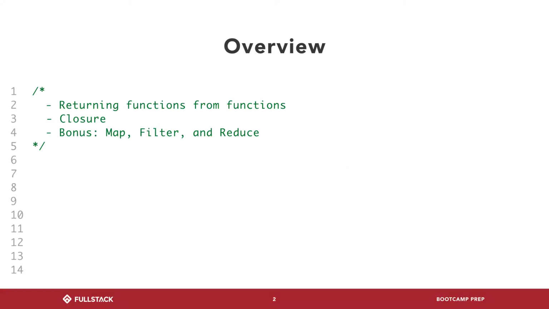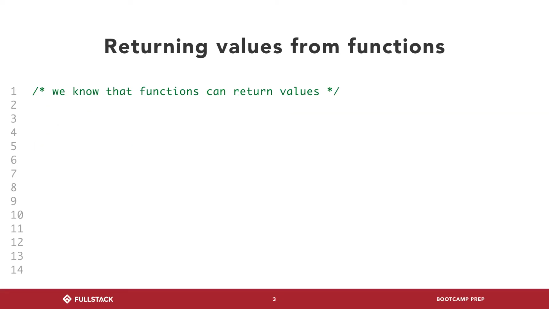So this morning we talked about how to pass functions into other functions, run them, and capture the output. Well, I guess it stands to reason that if functions are just variables that we can pass into other functions, then it also means that functions are variables that we can return from other functions as well. So we're going to spend a little bit of time talking about that, and then we're also going to introduce this idea of closure and give some introductions as to when it's really useful, and why it's a pretty powerful concept in JavaScript.